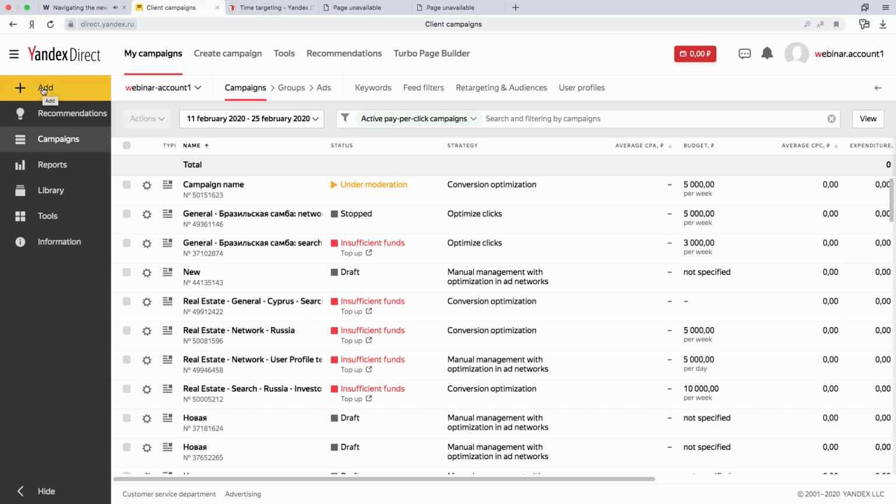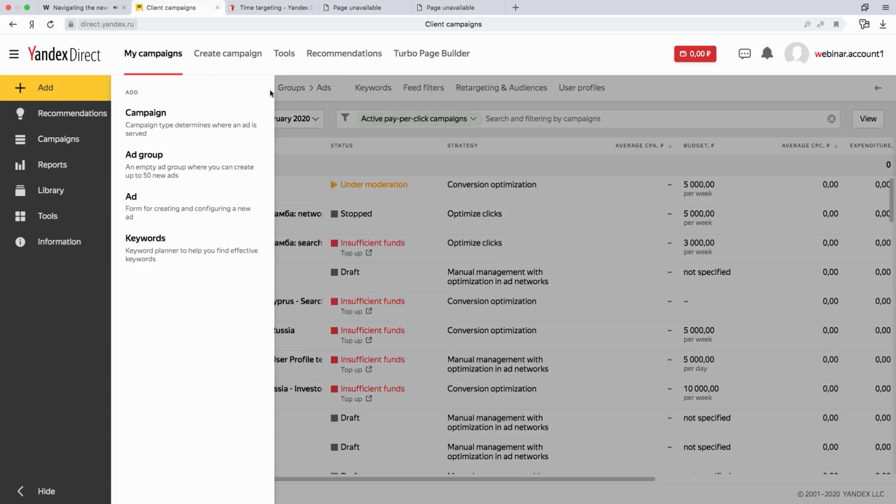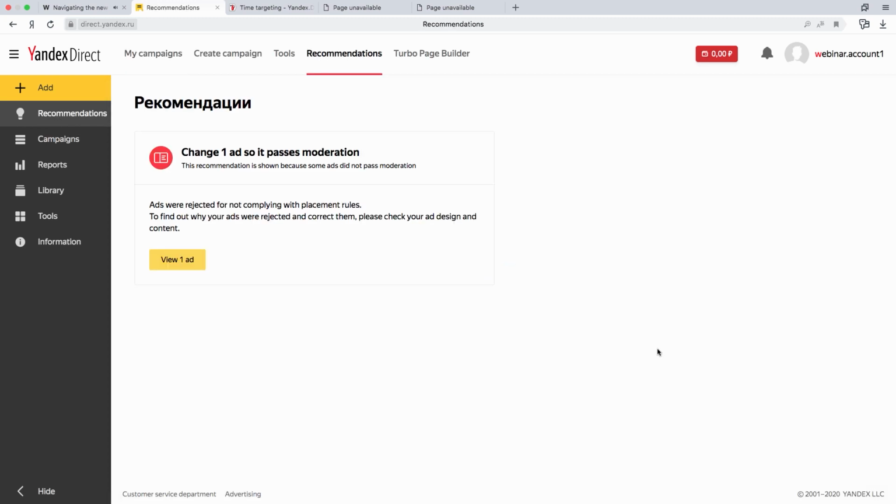The first button helps us add a new element, and we did it already. The second section allows us to go to the recommendations page. You can go to the recommendations page also from the header. We doubled that and brought it up.